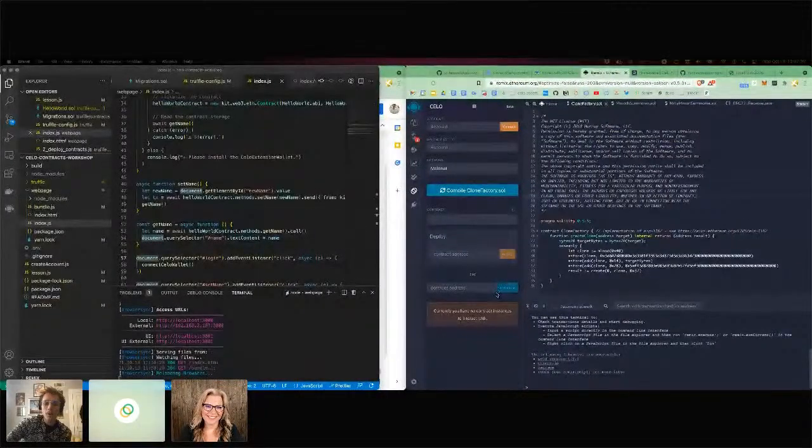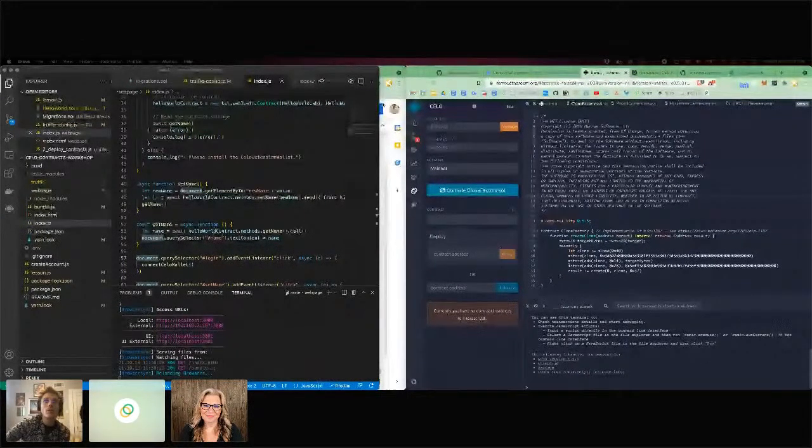Yeah. Let me get my windows situated. I have to share my full screen because if you want to see what MetaMask is doing, it doesn't show up if you're sharing a window or a tab.